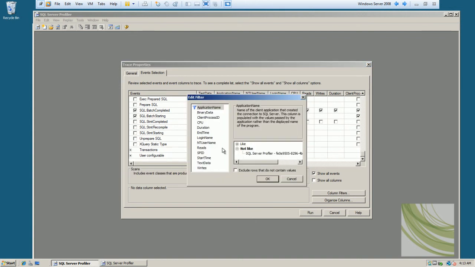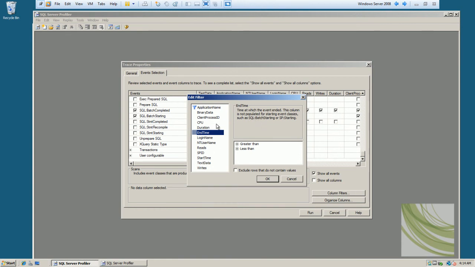You can do column filters if we want to, where the duration is equal to, and I think these are in nanoseconds, so we'll do duration nanoseconds, amount of time taken by the event, time at which the event ended.